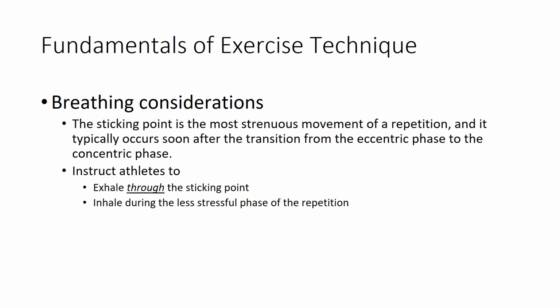So just generally, whenever we want your athletes or any individuals to exhale during the concentric phase, and then inhale usually during the eccentric portion, the less stressful phase. Whenever you have new beginners who are new to lifting, they're not really going to understand the breathing technique of when to inhale and when to exhale, but as long as they are breathing throughout the whole duration of the exercise. Because if they're holding their breath the whole time, that might cause them to pass out, and that can lead to injury, and we want to avoid that.